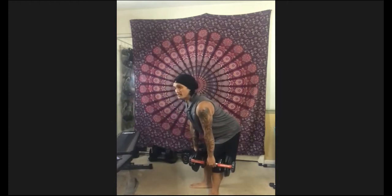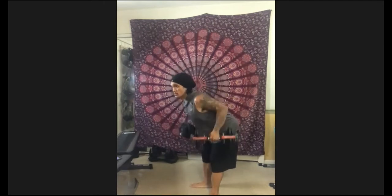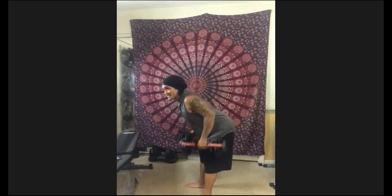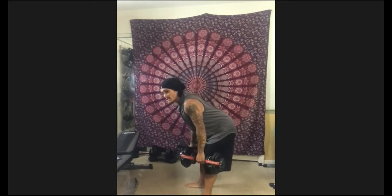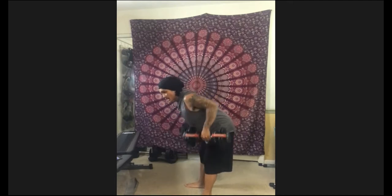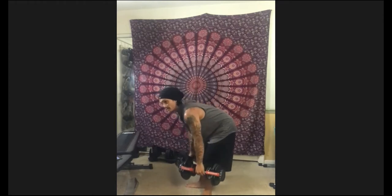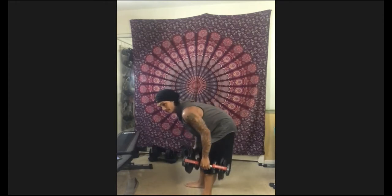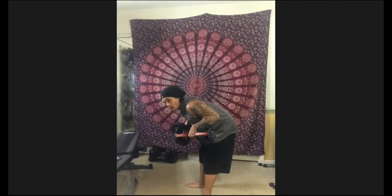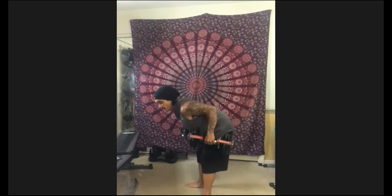Here we go — pack those shoulders. Inhale, exhale. Resh, hinge a little more. When you pull, squeeze your elbows behind your back. There you go — squeeze them behind your back. Notice my forearms stay straight — I don't pull like that. You want to keep your forearms straight up and down. Set two, five, four, three, two, one — go. Inhale, exhale. See, the wrist stays straight up and down. What we don't want is the wrist bending — keep the wrist straight and pull straight back. Three, two, one — time. Alignment is super important.